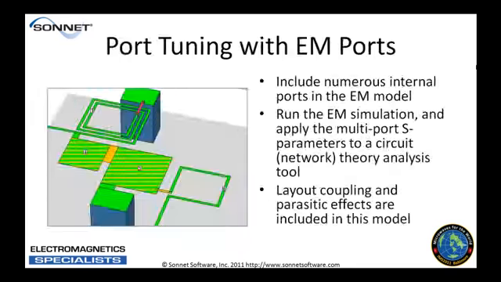So the idea behind port tuning is a little like this. We start with the synthesis of the layout of a particular matching circuit. You can see one pictured here on the left, and then we're going to put a number of internal ports, usually one per component, scattered throughout the electromagnetic realization of this matching circuit. We'll run the EM simulation. We'll take the S parameter data, the multi-port S parameters from the EM analysis, and pull them into a network theory analysis tool and combine it then with some tuning elements.